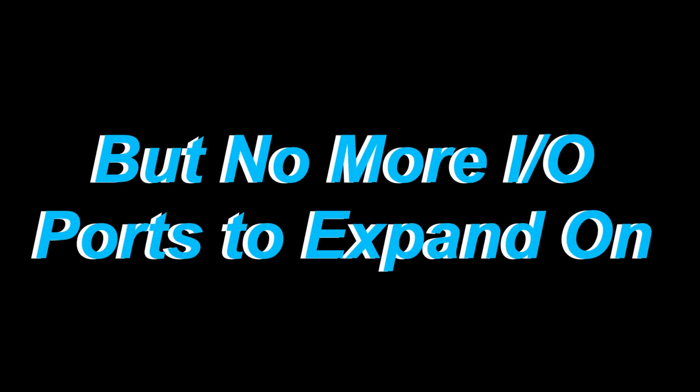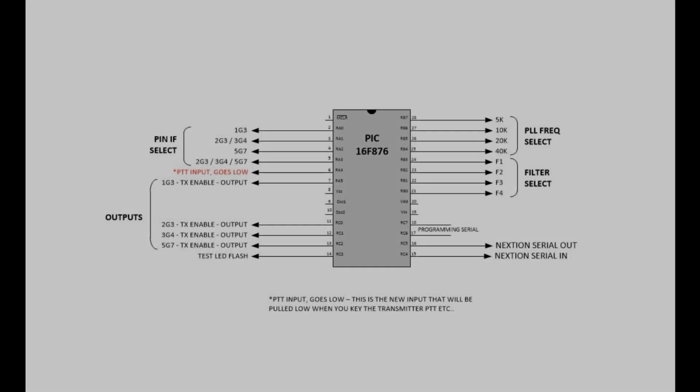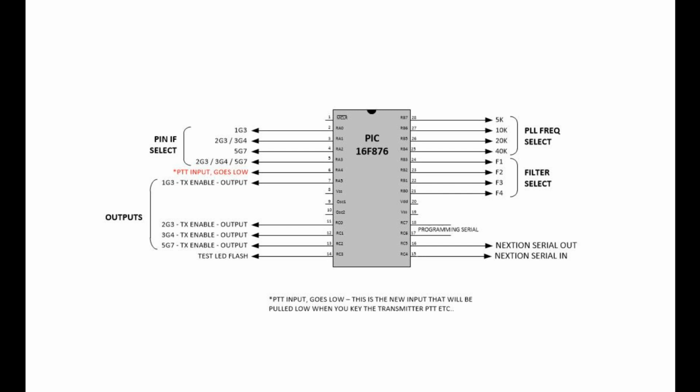Here's the bonus part, Howard. You mentioned that programmable attenuator you think you might be using, so I thought, well, I might as well jump into it, go to the larger PIC, and have some expansion room. I forgot to show this earlier. Oh well, I'll stick it in now.